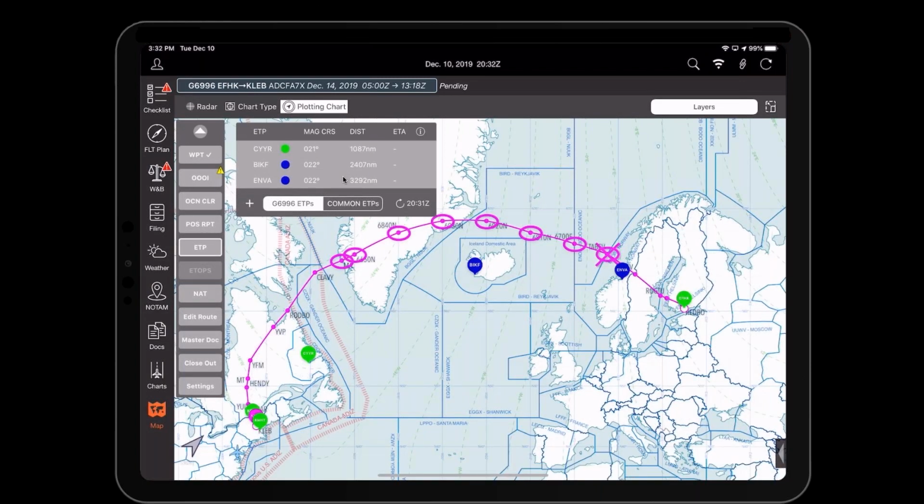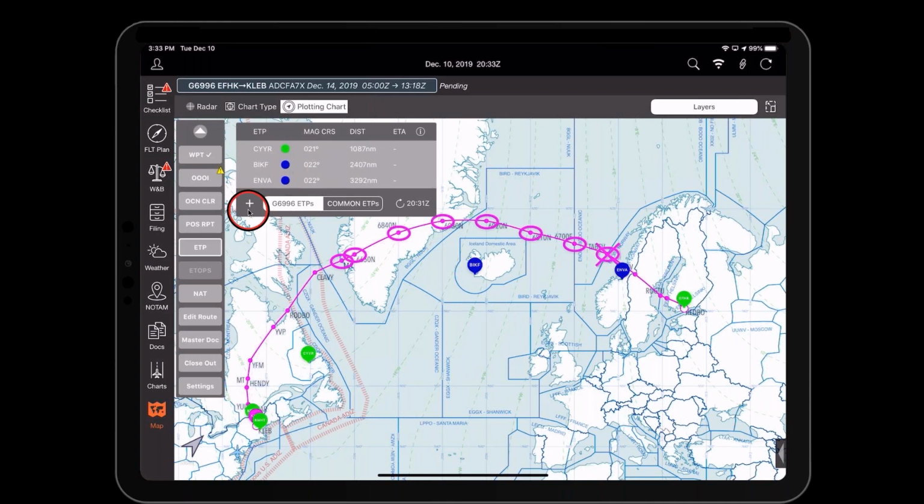I don't know if that's a great example or what, but you can access all kinds of information about the airport just by tapping on it, and you automatically see the METARs for that airport, the latest METAR, as long as you have an internet connection. We're going to keep you up to date with what's happening weather-wise there.